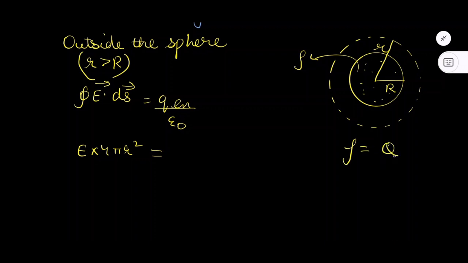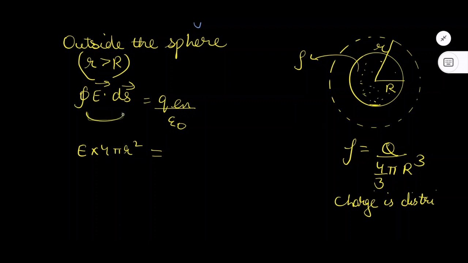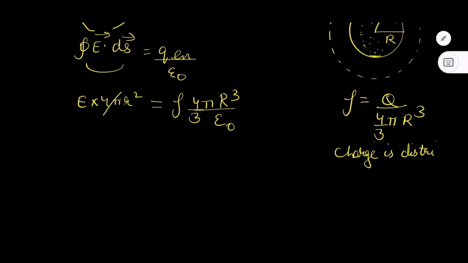So the volume charge density, we know that it is charge upon volume. So that is the volume of this sphere where the charge is distributed. So all of the charge is distributed in this original sphere. So we'll be writing the radius of the sphere where the charge is distributed. You have to keep in mind that here we'll be writing for the Gaussian surface and here the distribution of the charge. So this charge enclosed will be rho into 4 by 3 pi R cube upon epsilon naught, right? Now we can cancel the terms. 4 pi we can cancel. So the electric field will be rho into R cube upon 3 epsilon naught r square.